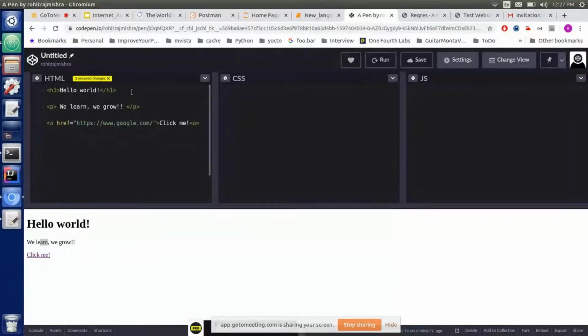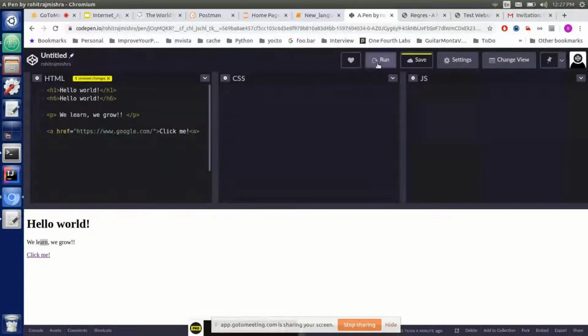So we have an H1 heading, and you can have other types of headings also. H1 to H6 are generally the headings. So H6 will be very small compared to H1, and you can see the difference. This is a paragraph tag, and this is basically an anchor tag. If you click this, it will take you to google.com or whatever link you have given. Then these websites are kind of boring if you are just giving HTML. In case you want to make it beautiful, look and feel wise, that is what front end is all about nowadays, to make it look good, not only the processing part. Then you can change colors, backgrounds, and many more things.